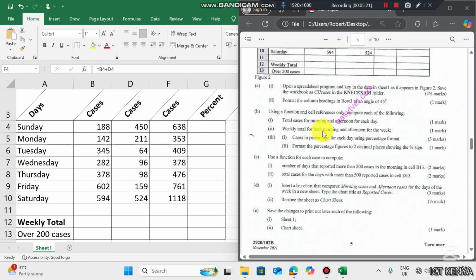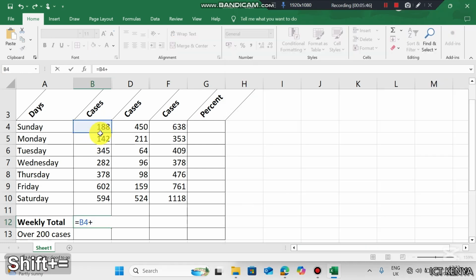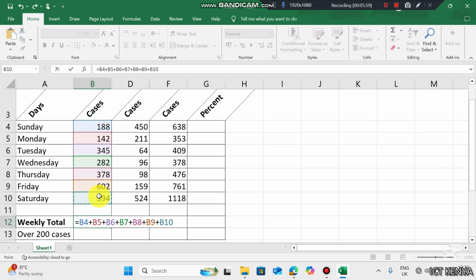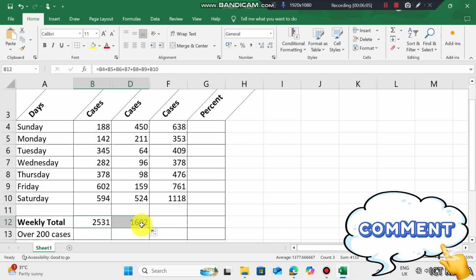Weekly total for both morning and afternoon equals to B4 plus B5 plus B6 plus B7 plus B8 plus B9 plus B10. Press enter and you get the same number. Then drag here to autofill.